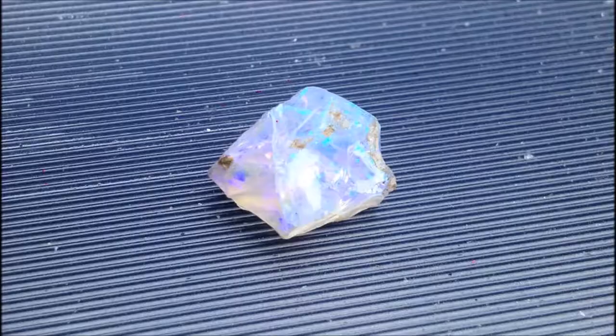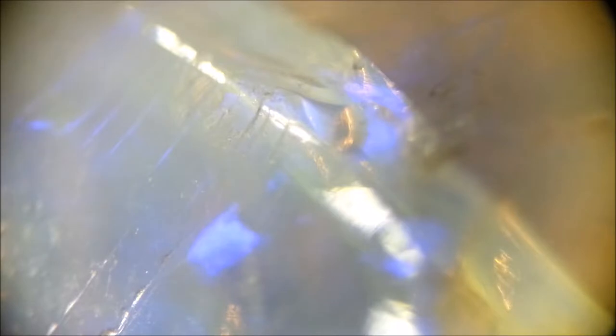Let's do another rock. Alright, so here we have my favorite stone that I have. I have very few stones. A lot of my stones got stolen, actually. But this is a piece of uncut precious opal, so it's unfinished. And it's a beautiful piece of opal. Just an immaculate piece. My God, that's beautiful. And this has some of the same kind of refractive properties. So if I move this around, you can see the colors change as well. So I love opal. I love things that have rainbows to be shaken out of them.